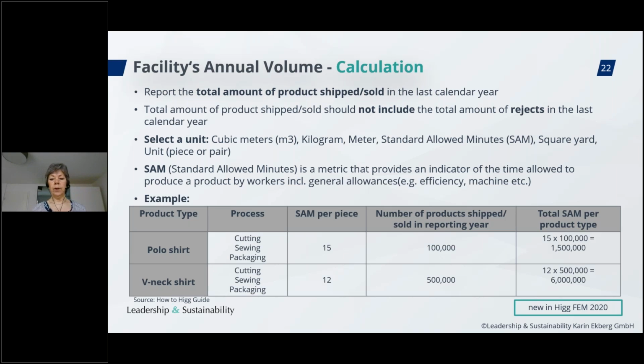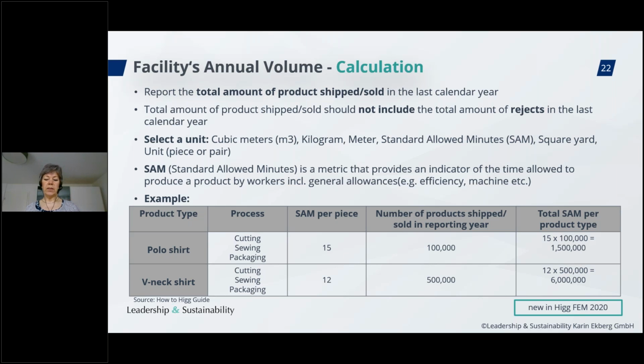And here now, in this table, you can see two examples. You have one polo shirt and you have one V-neck shirt. And you can see the processes, and then you can see the standard allowed minute per piece. For the polo shirt, we have 15 minutes, and for the V-neck shirt, we have 12 minutes.